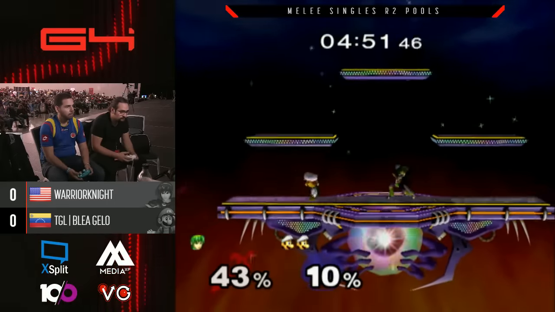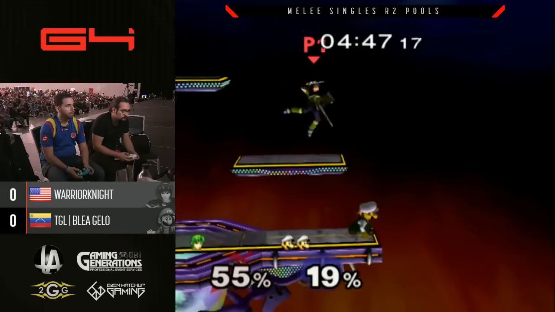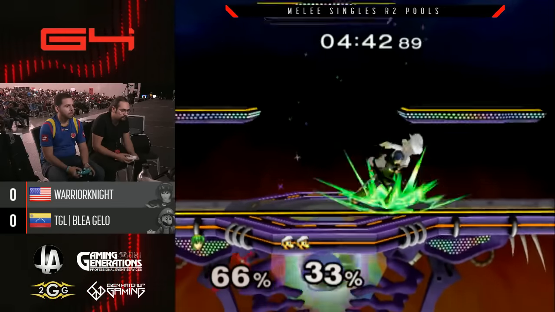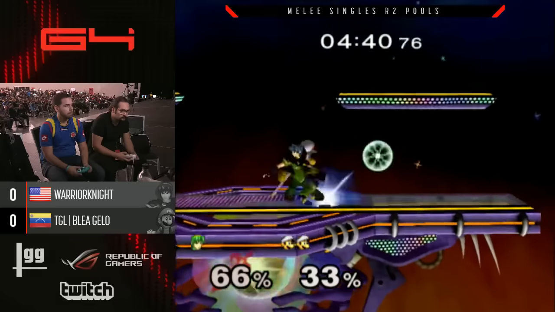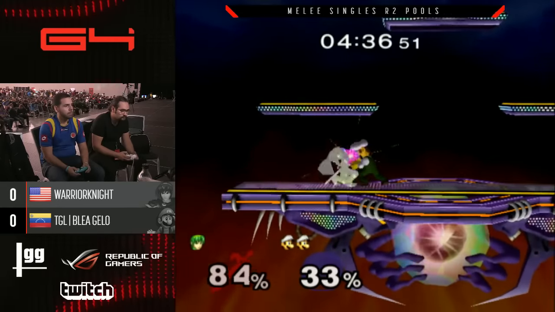See if he can get something started. He's playing a little bit more patient, and you can see he's a little bit more tentative about throwing the aerials, but Blea Gelo is still finding the pocket to get a win. Yeah, those wave dash jab checks are also really good because they can come out faster than Marth can forward air a lot of the time.